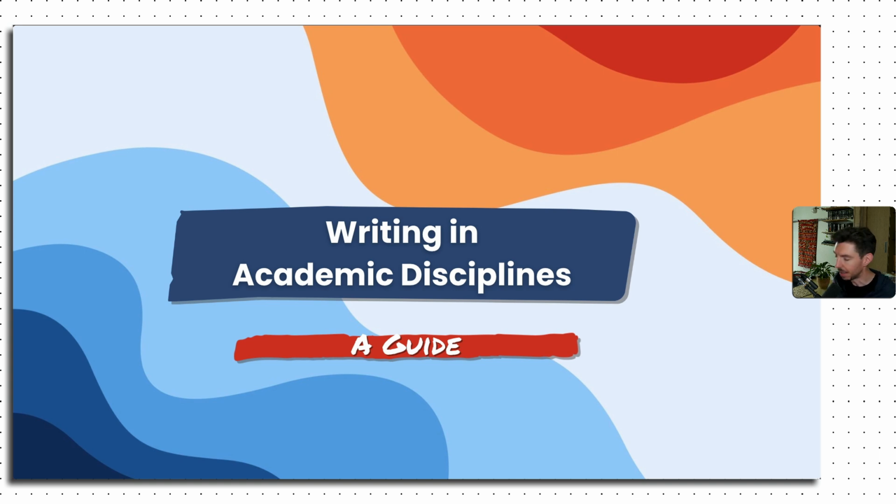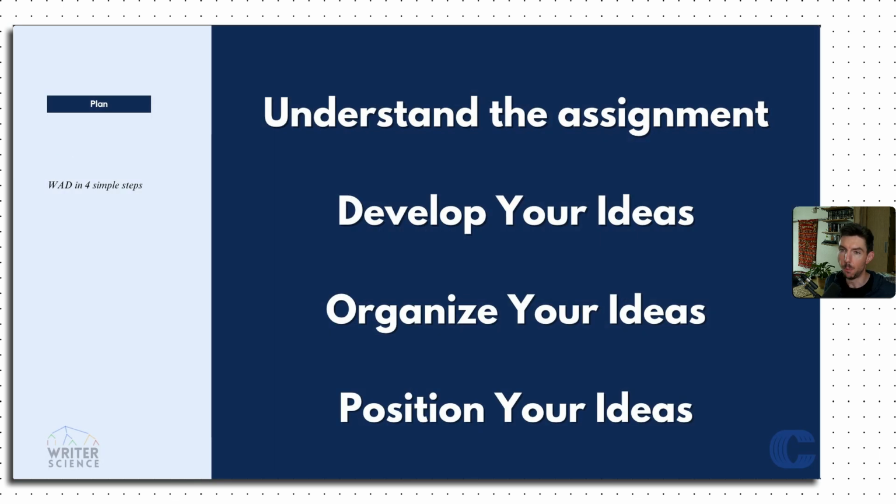And this lesson is going to give you a roadmap for how to complete it and how to avoid some of the common mistakes that we see time and again. We've basically broken it up into 4 parts. In this presentation, I'm going to show you how to understand the assignment so that you know what we're really trying to do with it, how to develop your own ideas, and then we're going to talk about organizing those ideas into paragraphs, and finally, how to position your ideas by writing a strong introduction which shows the reader why your writing is important. Sound good? So let's get started.